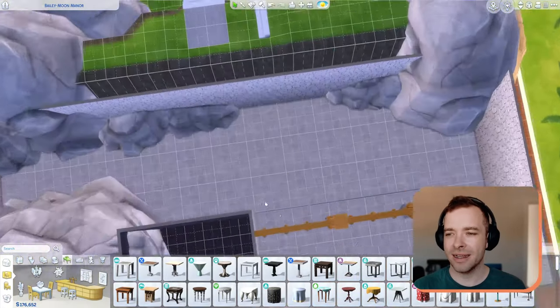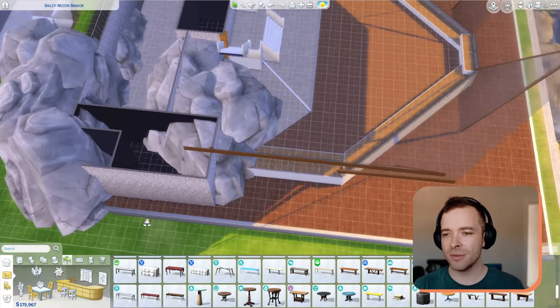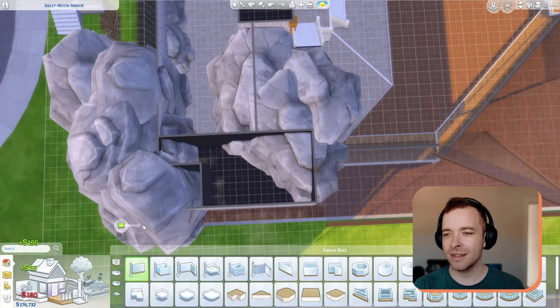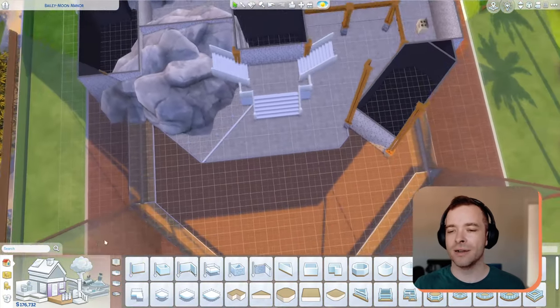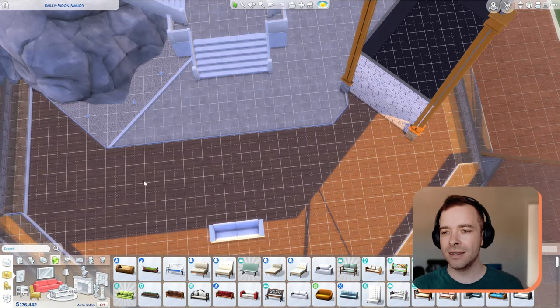That's our basic layout. It's up the top there, a couple of bedrooms and the study and some bathrooms. We needed access to get from the kitchen area onto the balcony at the back. So I made a bit of a walkthrough there.